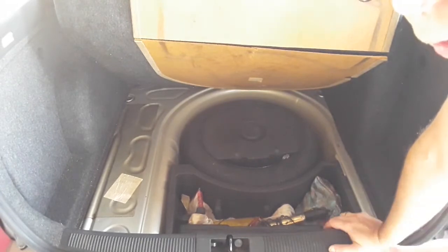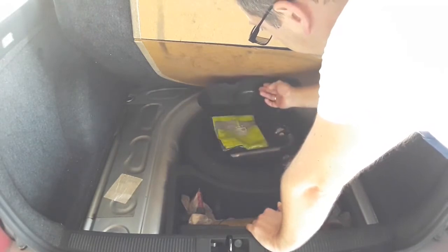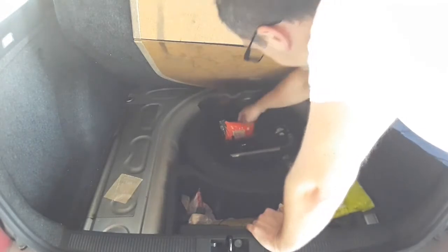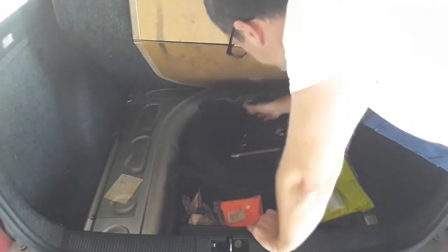On most cars, inside the spare tire you will have a mini tool set. This is the case with the Skoda and it's more or less present on every car — the only difference is how the tool case looks. Here there's a nice lid where personal items can be stored, and when you raise it you'll find the car jack, the tire wrench, the hook for towing, and so on.